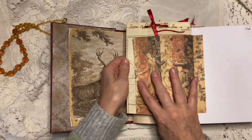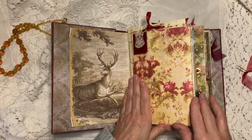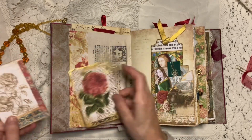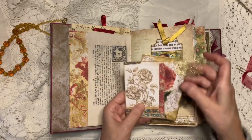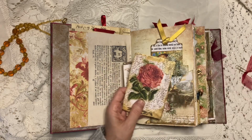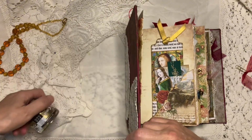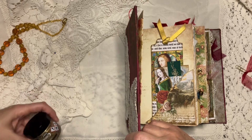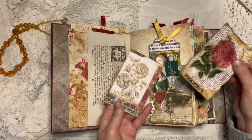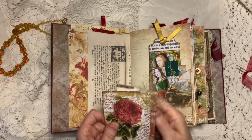It is late. So that just flips in there, sits in there rather, and then that comes back here. And then on this side, I have a couple of journaling cards, a little tuck spot, and a couple of journaling cards, and then I've edged it with gold. I forget what it's called now. Let me just check. It's a wax, I think. Yeah, gilding wax. And so I've gilded it, and you can write on both. And they just sit in there.